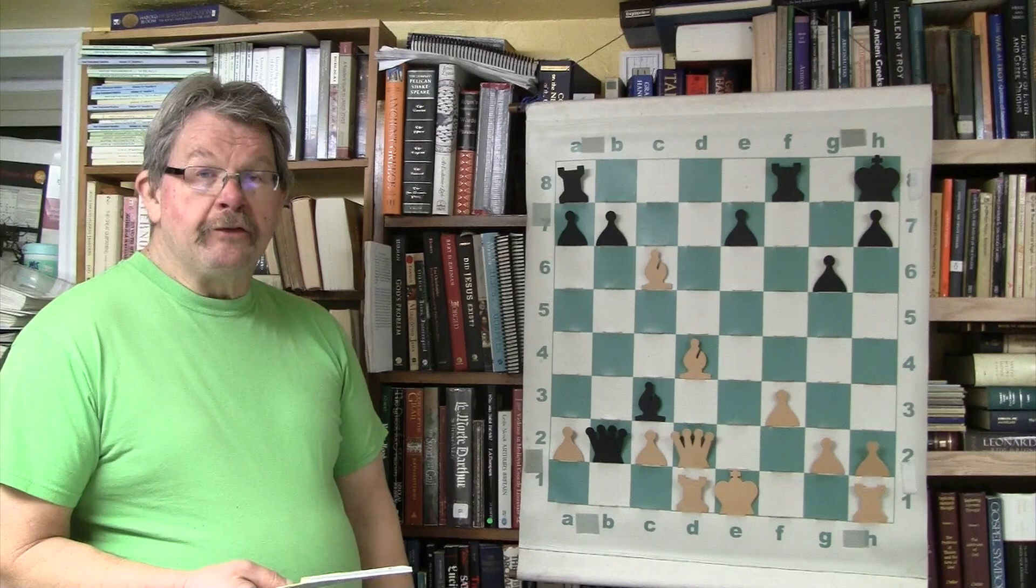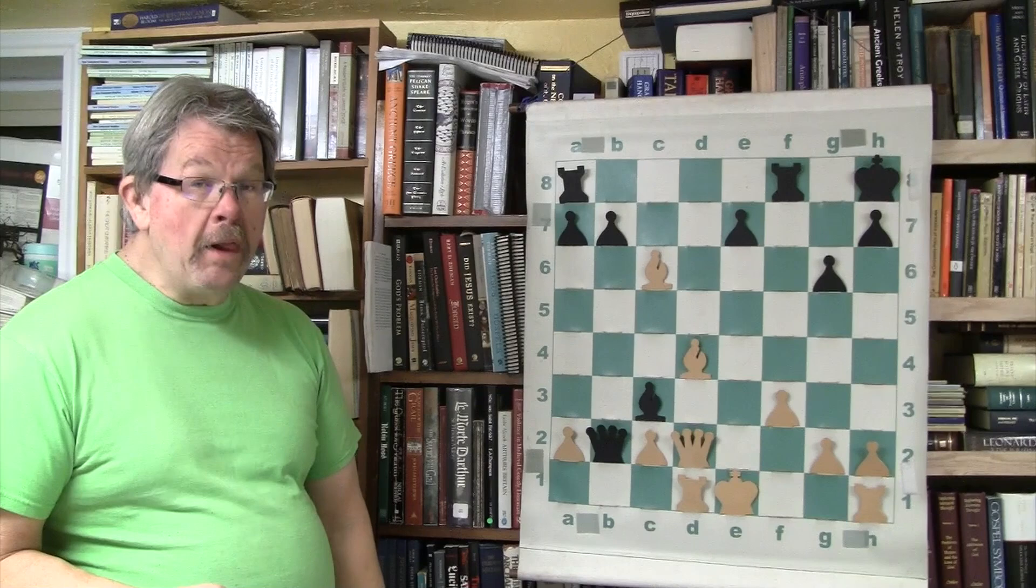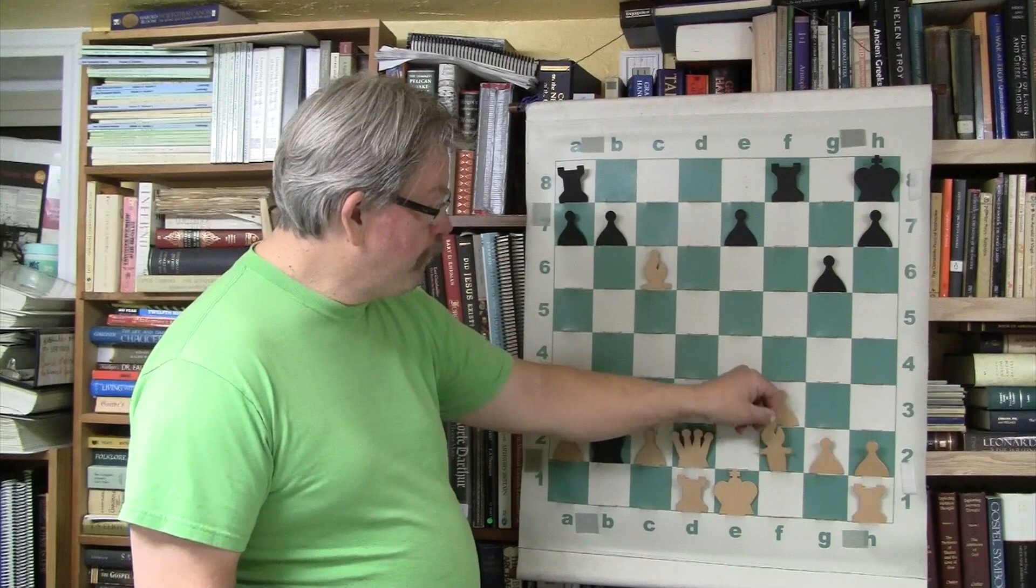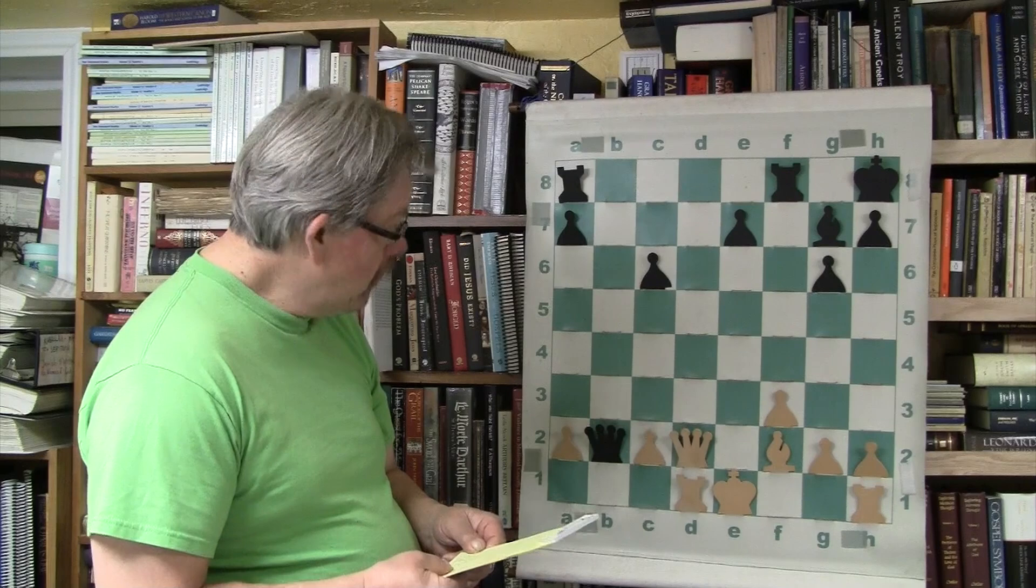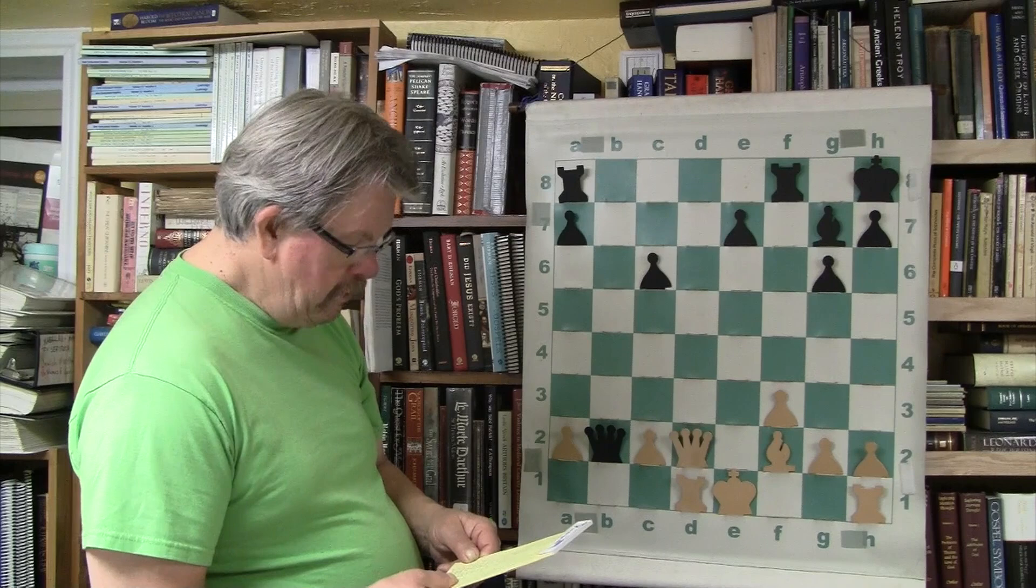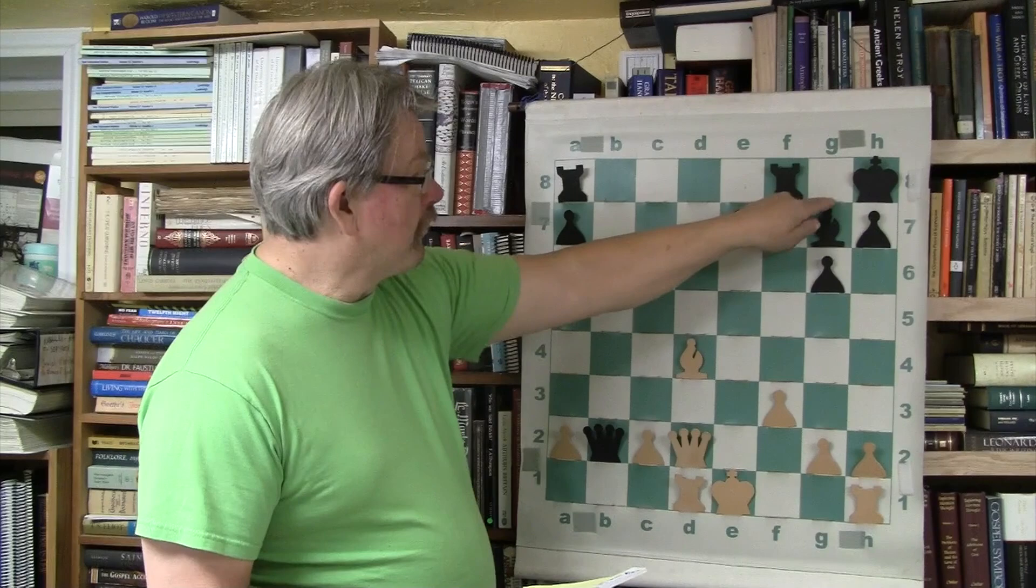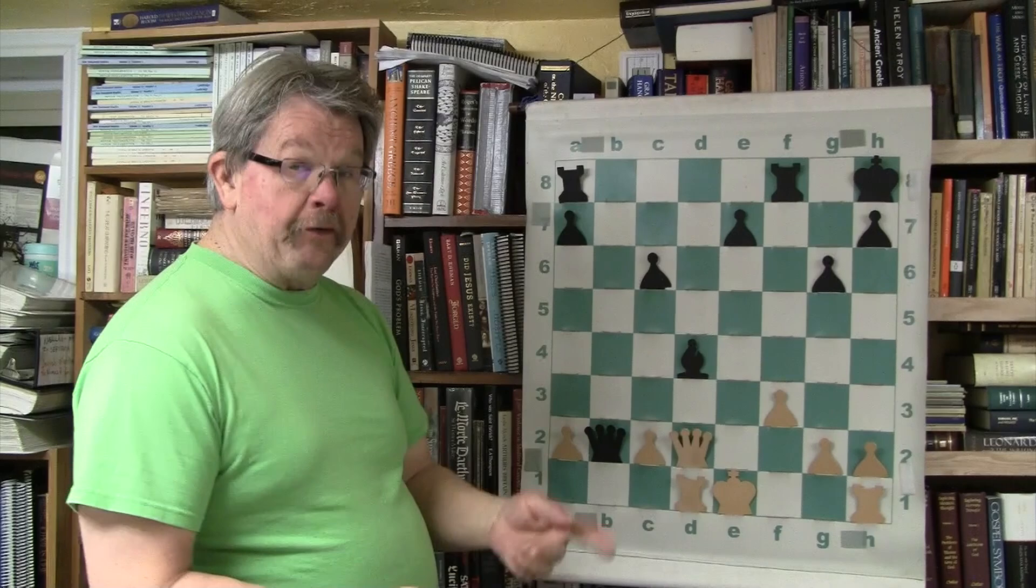That just plays right into white's hands. So black doesn't want to do that. That'll just give white a chance to trade down and go into a draw, right? You don't want to do that. So instead he properly took the C6. Yeah. Okay. Now, now we have Bishop goes to D4. Bobby makes the Bishop move. This is how it works out best for, well, it does good for either one of them though.